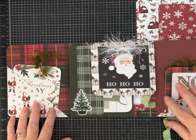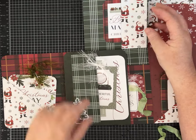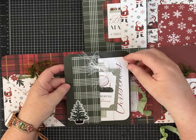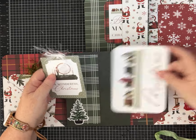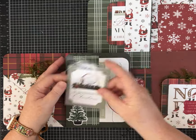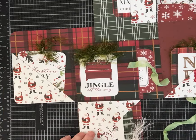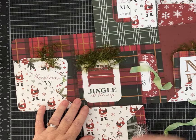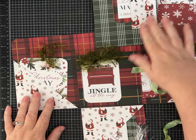This flap opens and we've got a side tuck here, and then on this flap we have a large side tuck. I love all these plaids and the colors are just beautiful. Then it flips down and we've got another pocket here and a side load here, so a little bit different configuration of pockets.